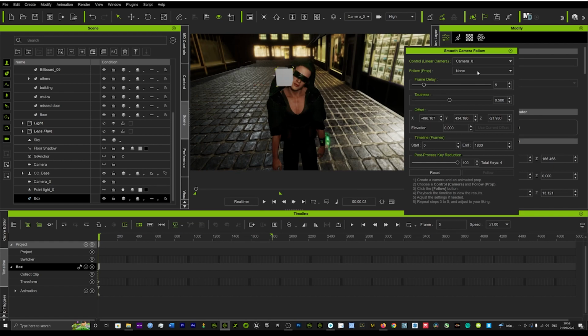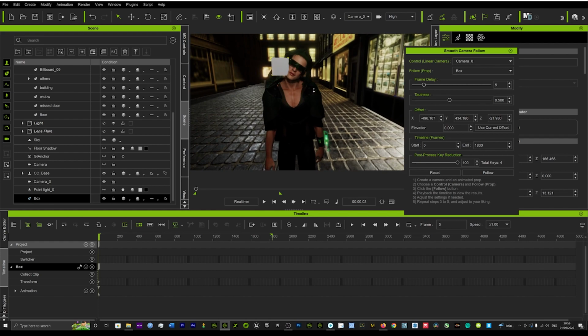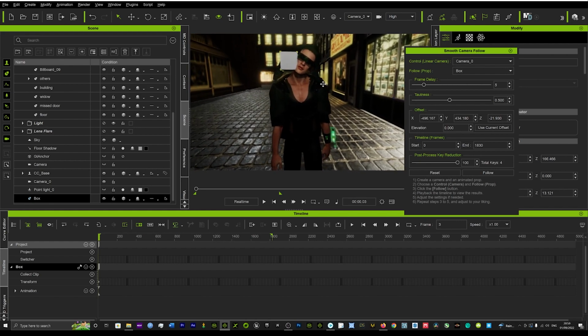The reason we're doing that is, you'll see in this section here, we will have our box, and the smooth camera follower will now follow that box, and that box is now linked to our character. So effectively it will follow the character. So once your box is linked, we're going to come here and set our camera to the exact position we want it in. So if that be here, we'll set that camera here, and then we're going to use current offset.